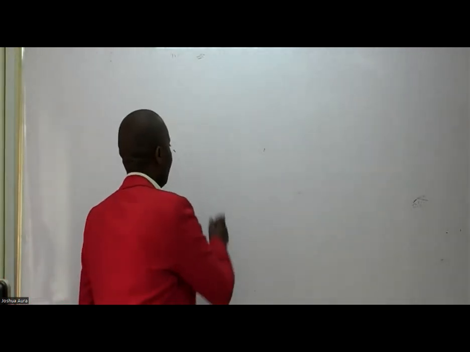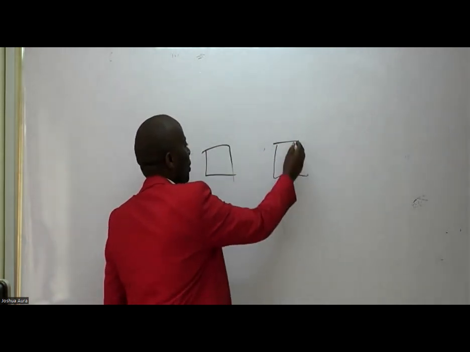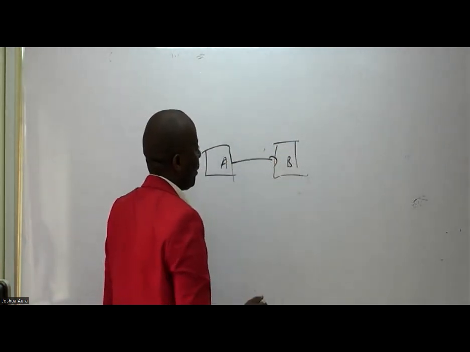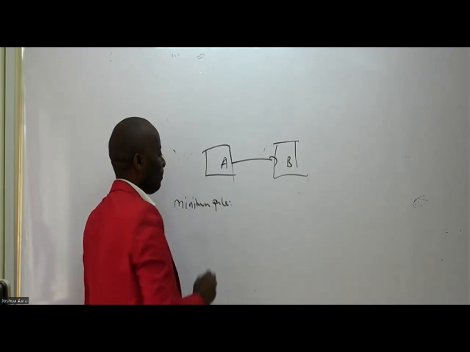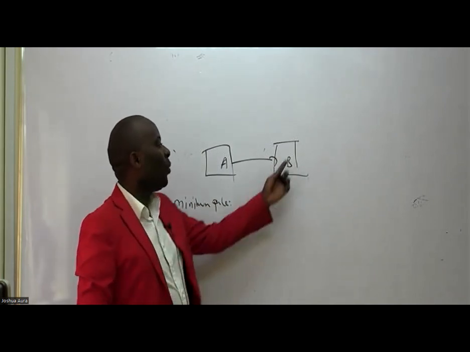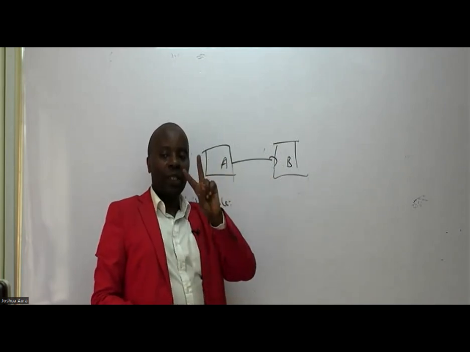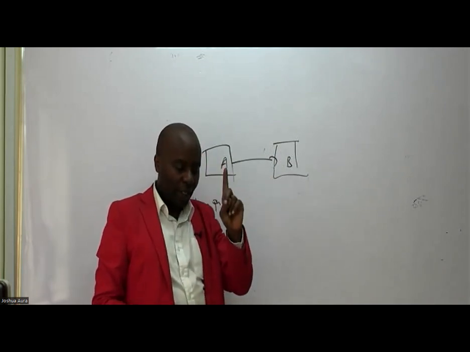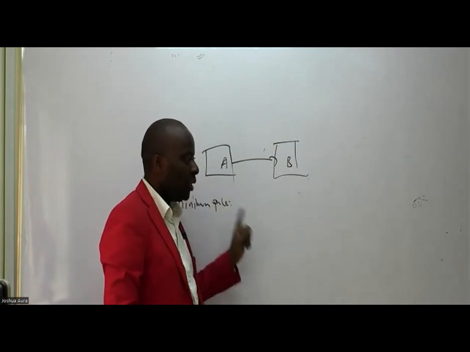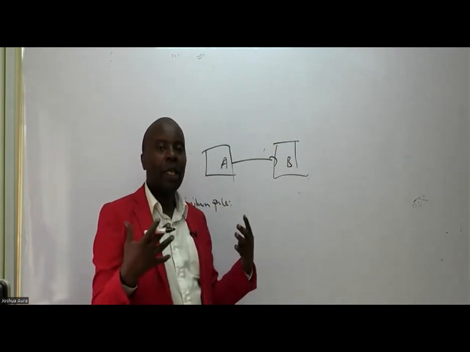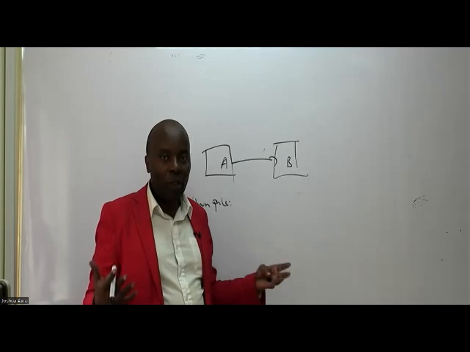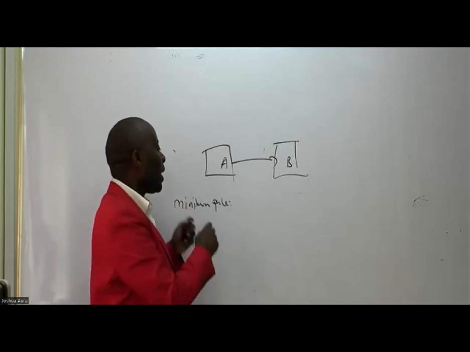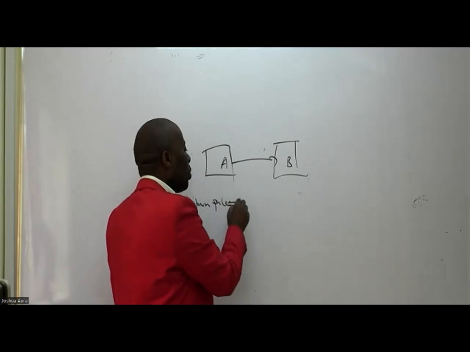Listen here. So we have our two divisions, A and B. You've gone for a quotation from A. So A will be having what we call a minimum price for the goods. We are saying that if B wants to procure goods from A, A will look at the two sides of the coin. Number one, they will look at whether they are idle. If we are idle, instead of having our resources being idle, instead of having our employees not working at all and yet you're paying them salaries at the end of the month, we would rather charge you a price which is exactly equal to our marginal cost.